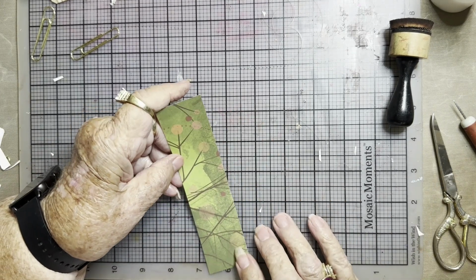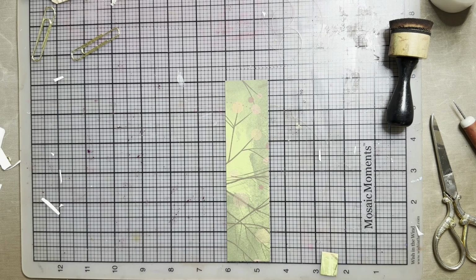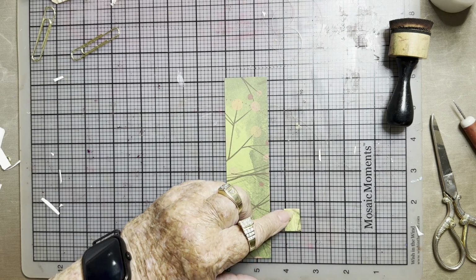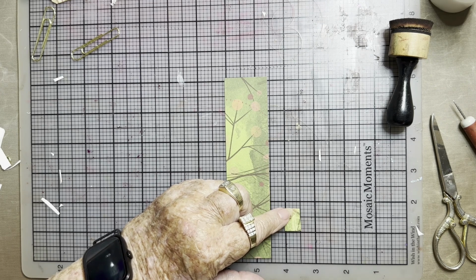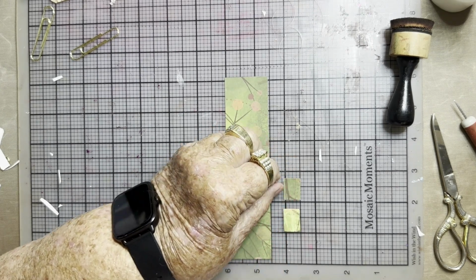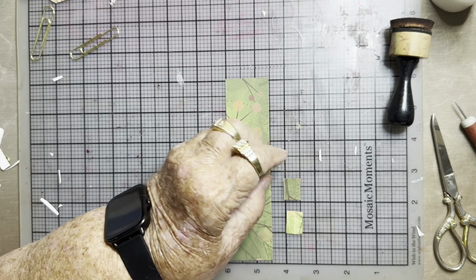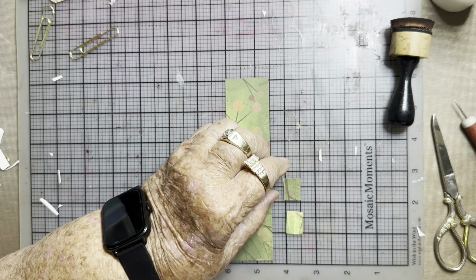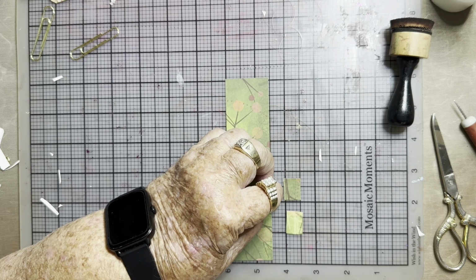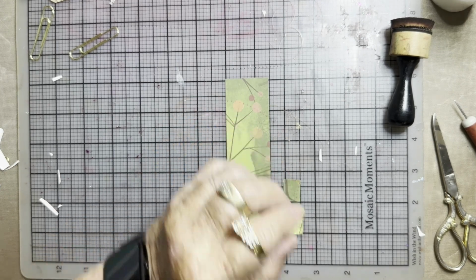All right, the green side. It's 1.5 inches wide. Now, I laid this little piece of paper up here. It has a purpose. Actually, I have two of them. They're about an inch wide and 5/8 inch tall. And that's gonna be a little template.